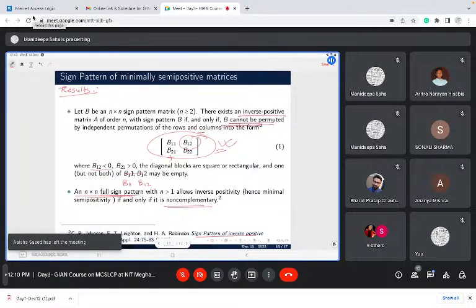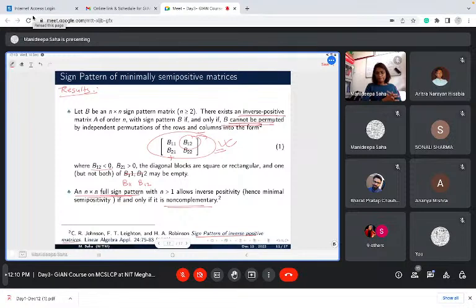Maybe I wanted to say, any doubt or any questions, any suggestions? Please go ahead. Many types of works are going on with sign pattern matrices. You can go ahead and check. People sometimes work with graph theory and sign pattern matrices. Since we are dealing only with semi-positivity, that's the reason I talked about the sign pattern, which is related to the property of semi-positivity.